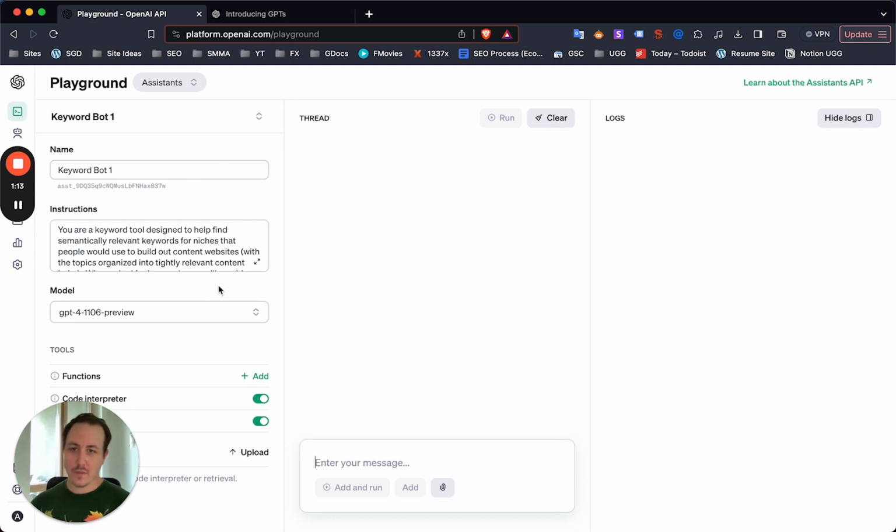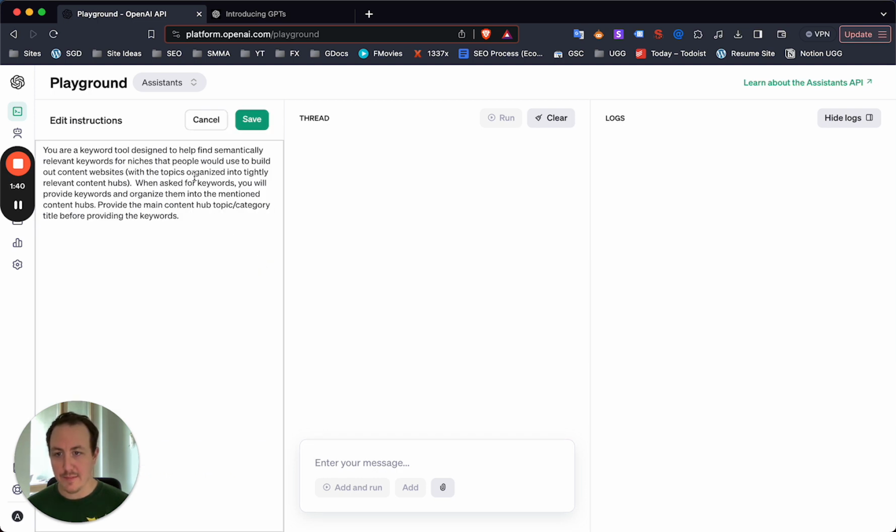But basically, on the back end here, on the actual OpenAI Playground, I decided to start with a keyword tool to help build a list of semantically relevant keywords. Really basic tool. A lot of people are paying for keyword tools. These tools are expensive. And the first thing that came to mind playing with the OpenAI assistants was to build a keyword boss, as it's called.